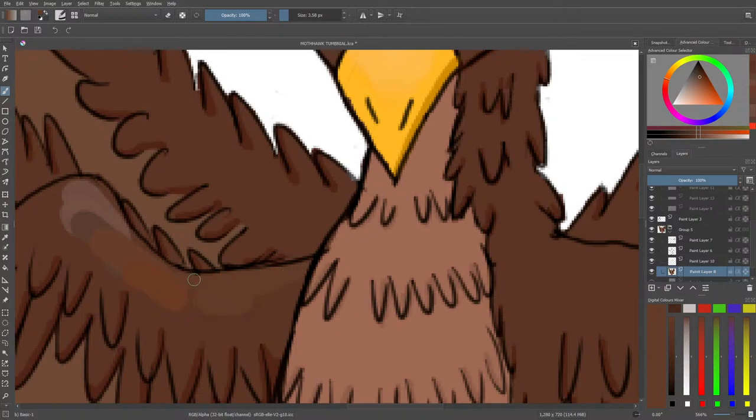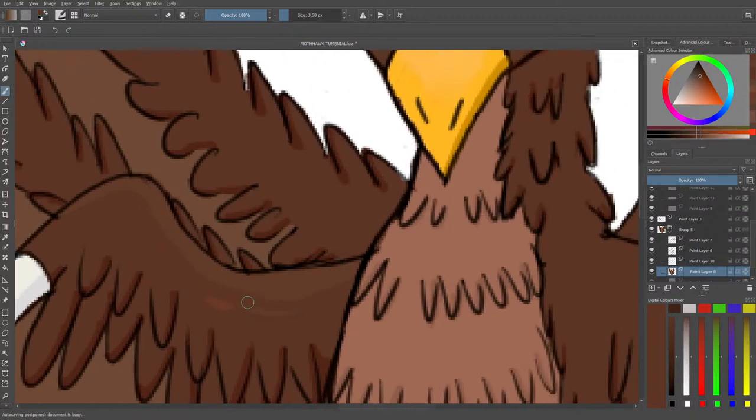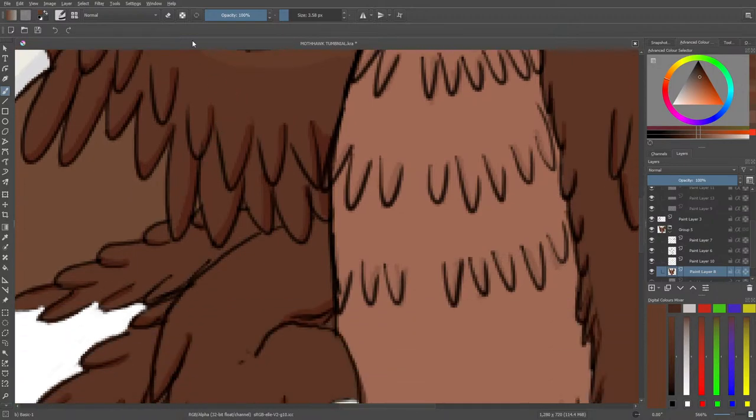And now the bird wings do have some lighting in it, but we don't want to go for full on the lighting. We just need to have a little bit of it, so like so, and then the rest is gonna be still the same color. Because I noticed once when I drew the balls, that if I use too much, it doesn't make it cool, or it doesn't make it great. There you go. This is actually quite good. Yes. Excellent. Now we actually need to make sure that this is also at the bird wing parts. Therefore creating the effect that I want.